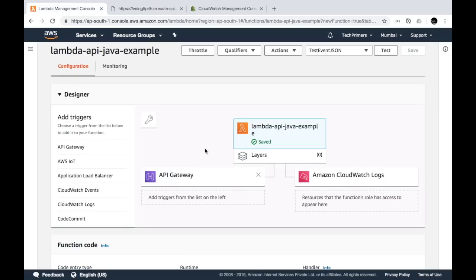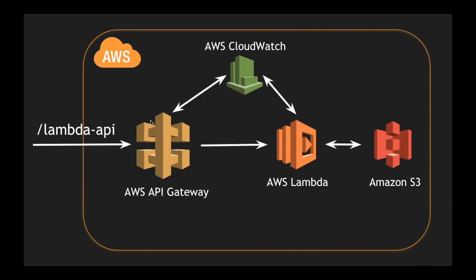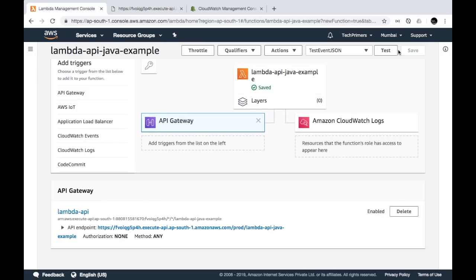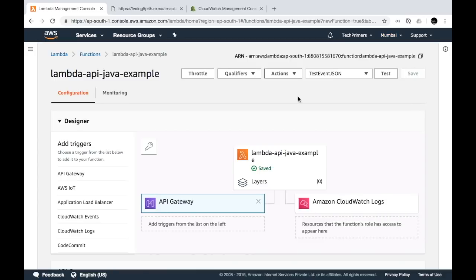So this is the API trigger which we were talking about. So API Gateway is the route for us to access the AWS Lambda, and you can see the URL. This is the Lambda which we created. The AWS-API-Java example was the Lambda, and this is the stage which we created. If you want to have multiple environments, you can have different stages and publish the Lambda to different staging environments. So that is what this is. And right now I'm hosting it in my Mumbai region. So you can have a different region and different availability zone, and you can deploy it in any region.